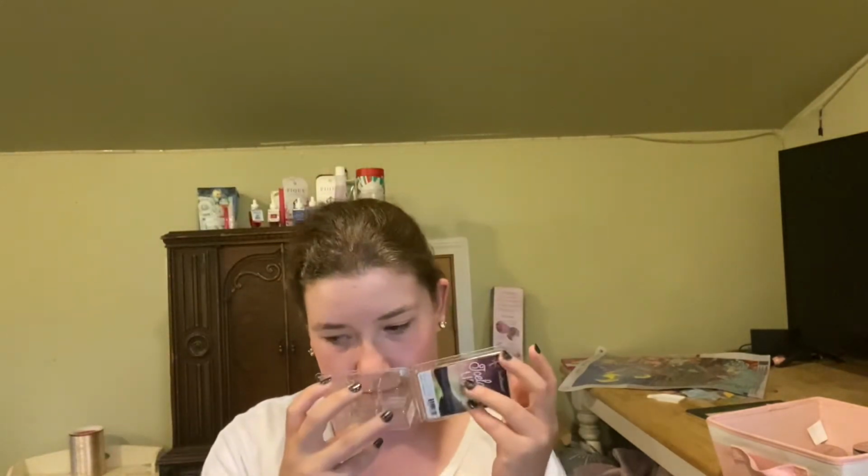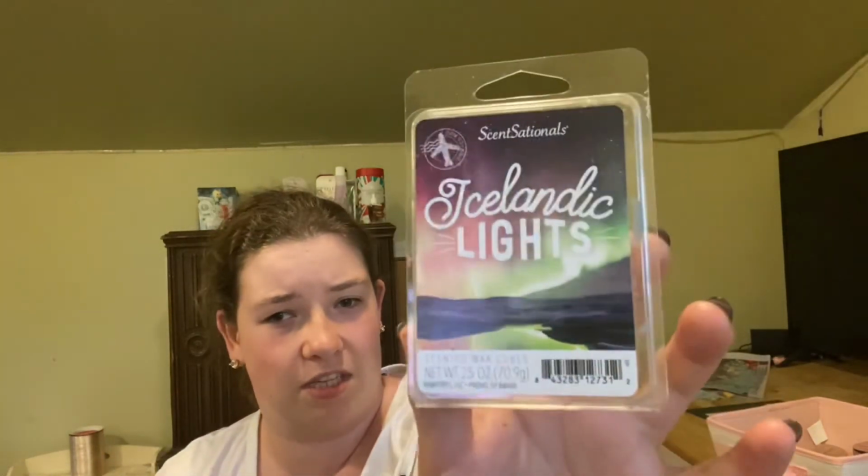The next one is Icelandic Lights, and this one I could not smell at all. It just smells very masculine, and I'm not really into masculine scents, so I would not repurchase this one.